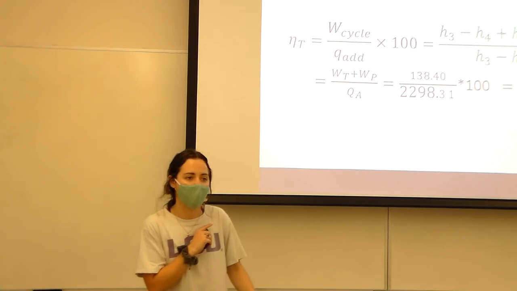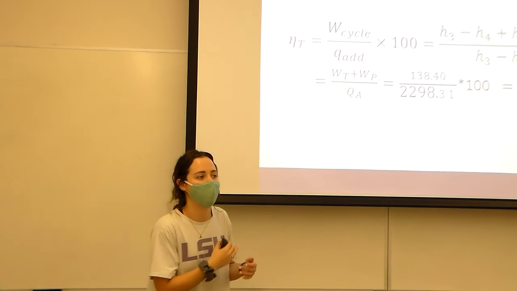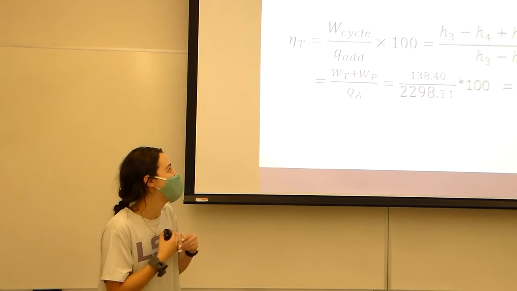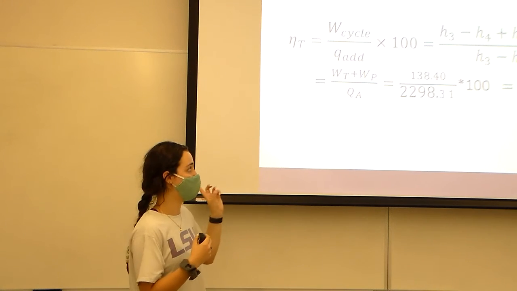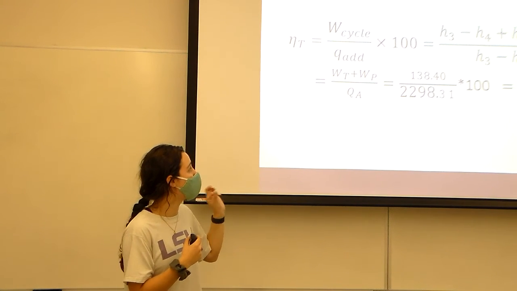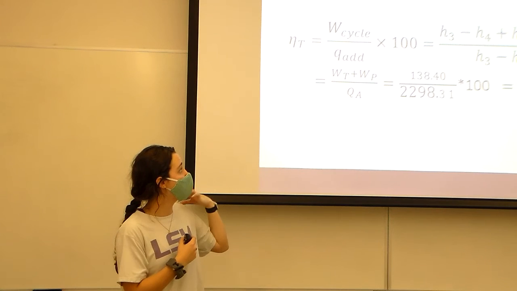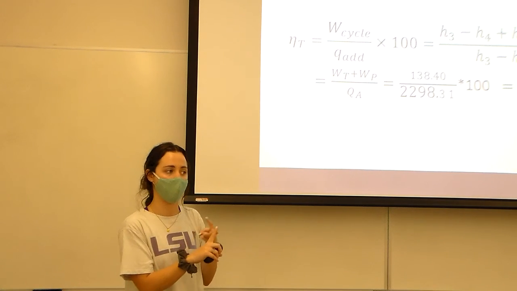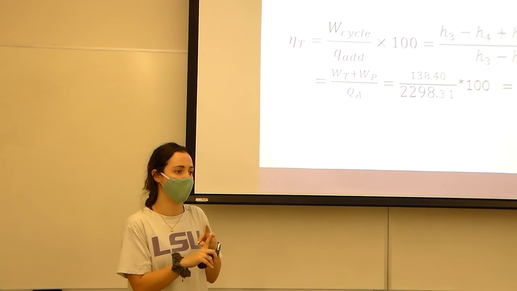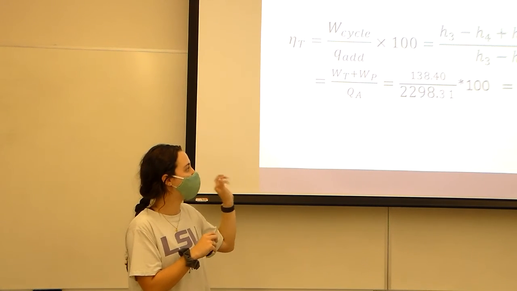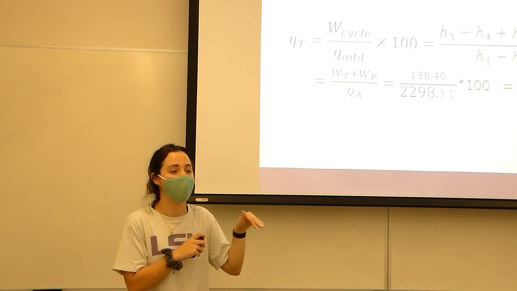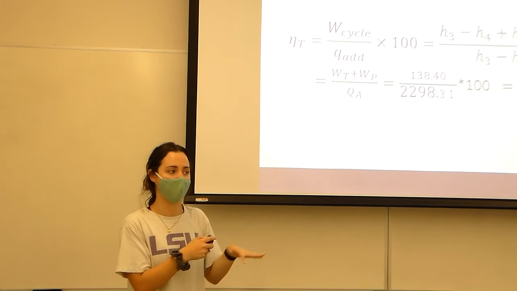So this is where you can tell ours is broken. The thermal efficiency of the entire Rankine cycle takes the enthalpies from the three steps that I just went through over the heat generated. So it's the work from the turbine, the work from the pump, over the heat generated in the boiler, to find our efficiency, which was 6%, which is extremely low for a Rankine cycle.